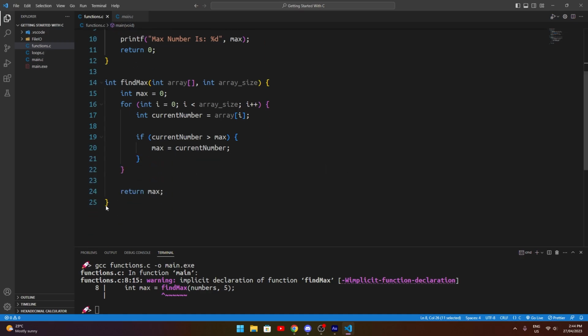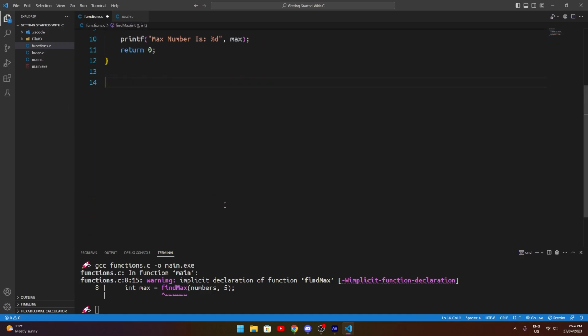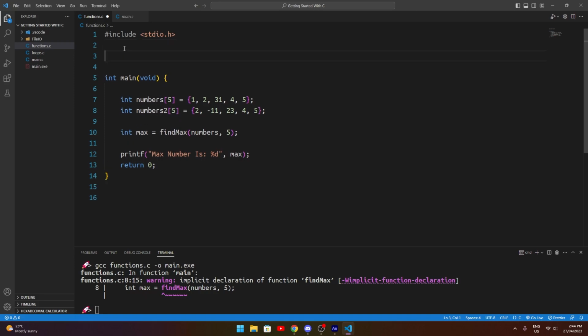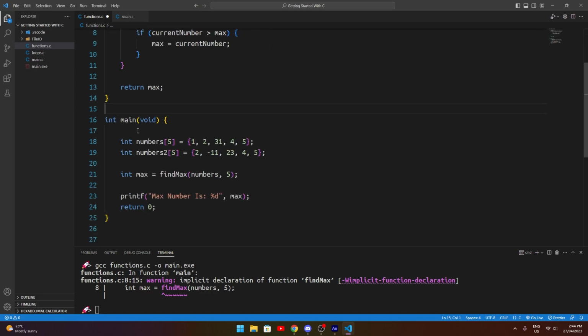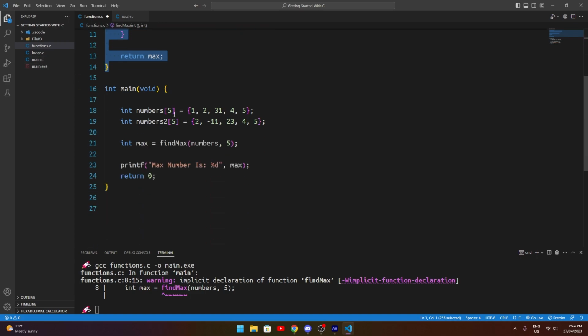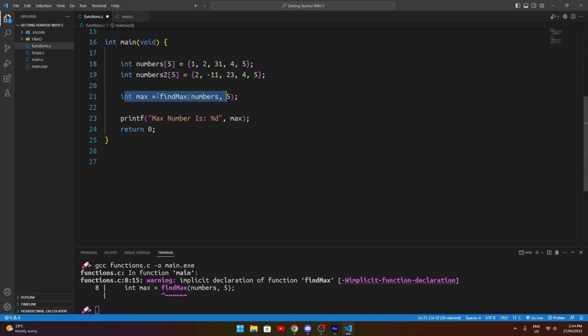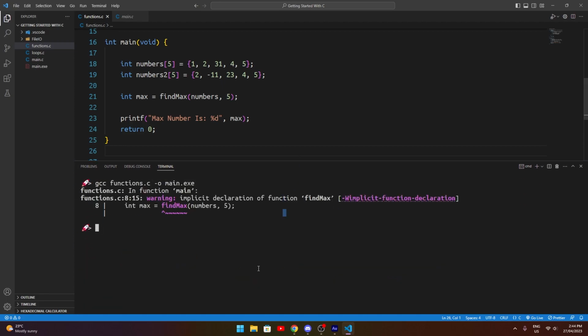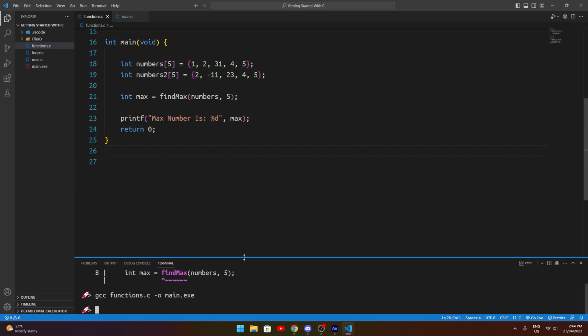So we have two options. The first option is to copy and paste our function definition up above, so that way it reads this function first. Then by the time it sees our calling of the function, it knows what it is. And if you save this and compile it, it will understand what this is. No errors, okay? That's one option.